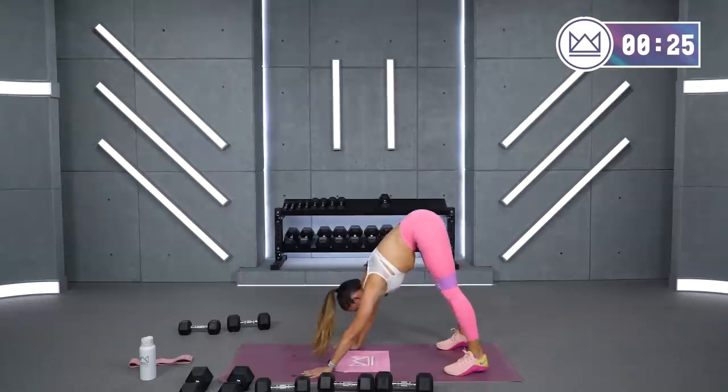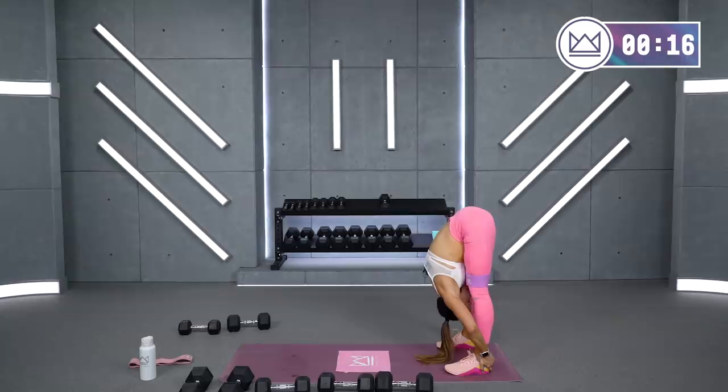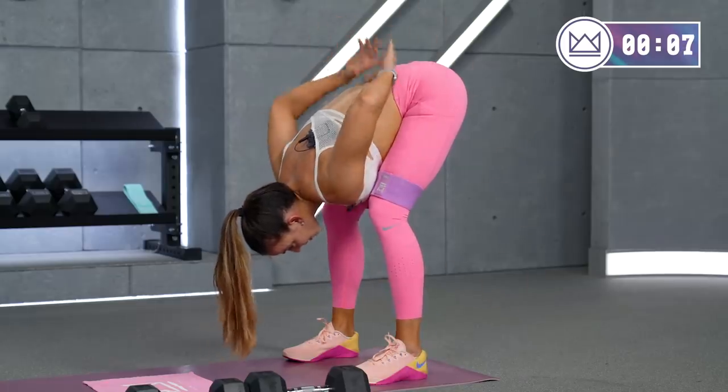Good, walk it back, good, hang it down here. You can reach back to your heels, pull your chest towards your thighs. And release, bend your legs just a little bit. Tuck your tailbone in one vertebrae at a time, starting at your tailbone.